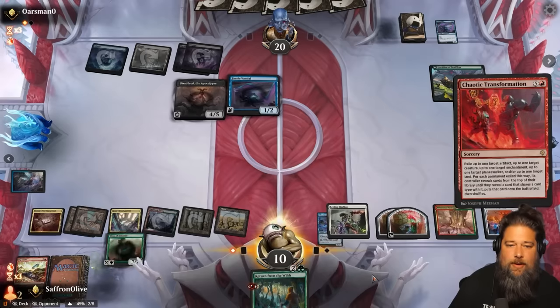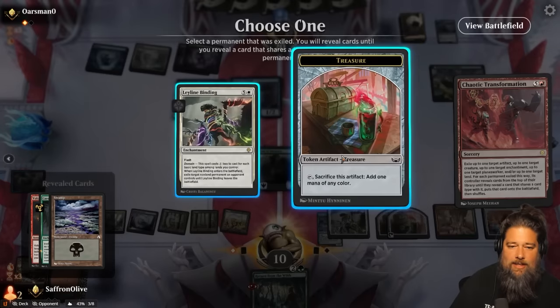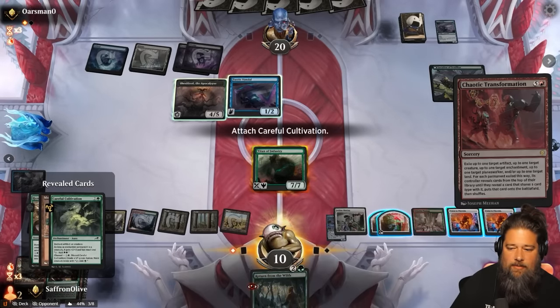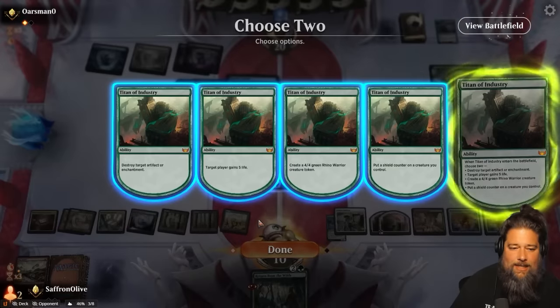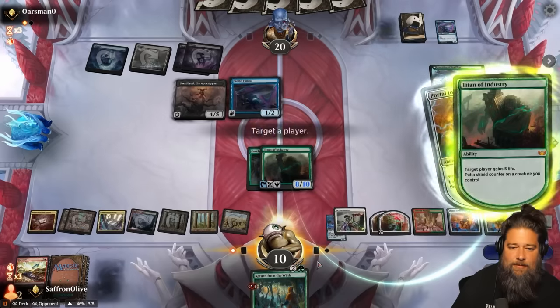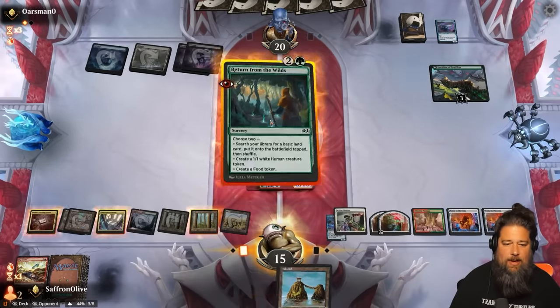Okay, so creature first, get in a Titan of Industry, land next, get a forest, treasure next, get a portal, Leyline Binding, we will carefully cultivate our Titan of Industry. Titan of Industry is going to get a shield counter and gain us 5 life. This deck's actually kind of sweet. That was all in our upkeep.